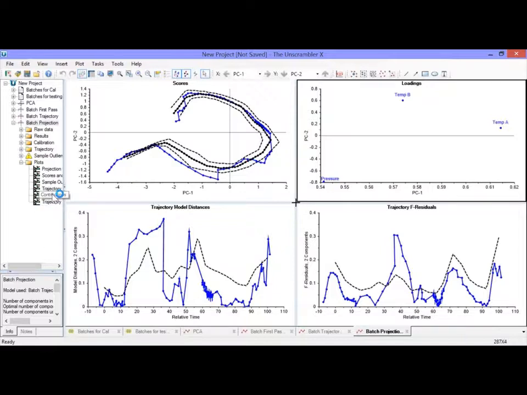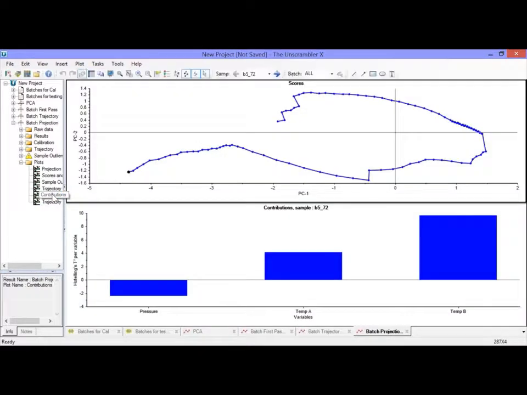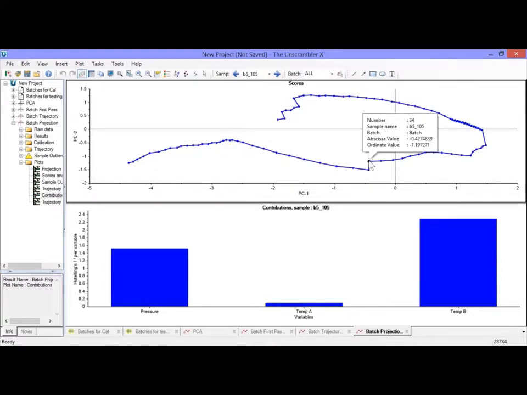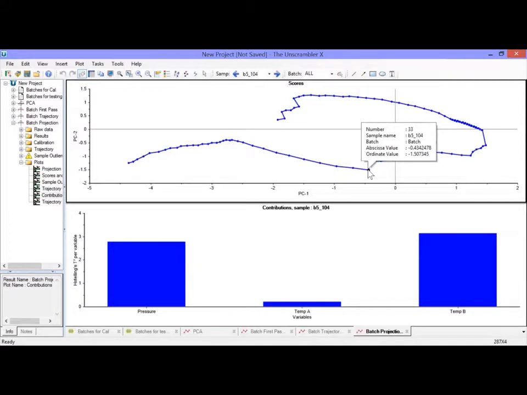We can also go and look at the individual contributions. So we can come through and look at our individual data point and say, hey, I know right here things are really out of whack. What is actually out of whack? And we can see here it is actually both pressure and temperature are too high in this case for those data points. When we come back into space, then we can see we're back to a normal level.